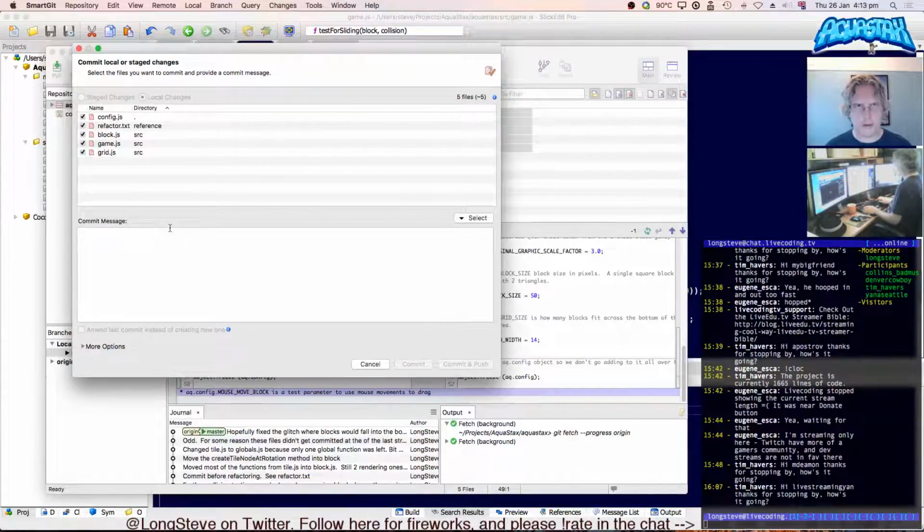What do we do today? I've completely forgotten. Remove the mouse test code. It was mouse move block, wasn't it? Oh, I know what we did. Integrate the latest full triangle test collision routine into the falling block test.